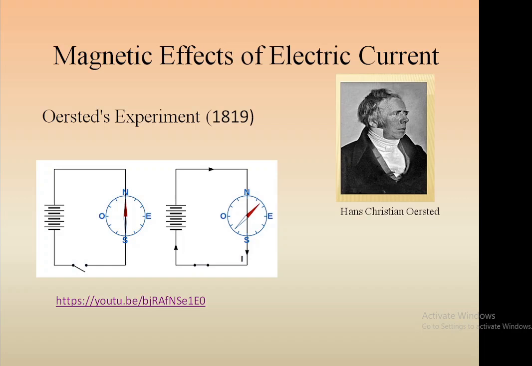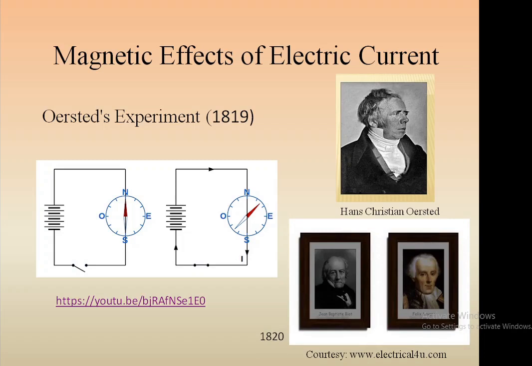After the discovery by Christian Oersted in 1820, a relationship between the current in a conductor and the resulting magnetic field at a point near to it was established by two scientists, Jean-Baptiste Biot and Felix Savart, who derived that relation in 1820, just after Oersted's discovery. And this relation between the current and the resulting magnetic field is called the Biot-Savart Law. We can go into detail on what the Biot-Savart Law says.